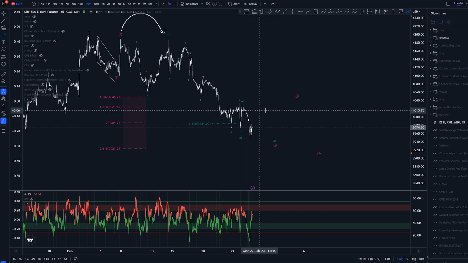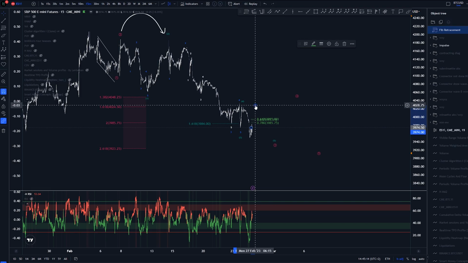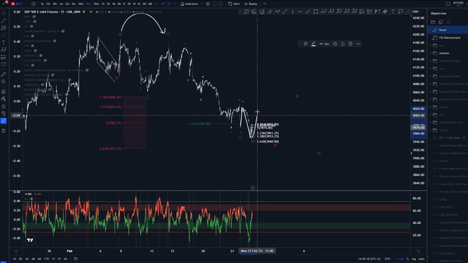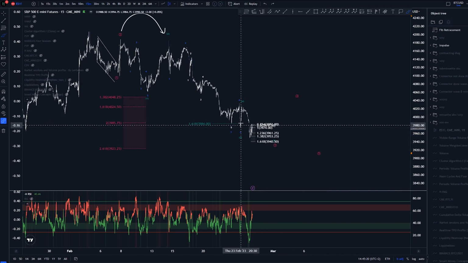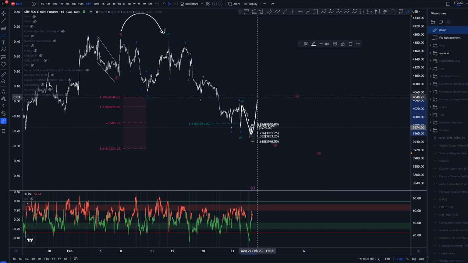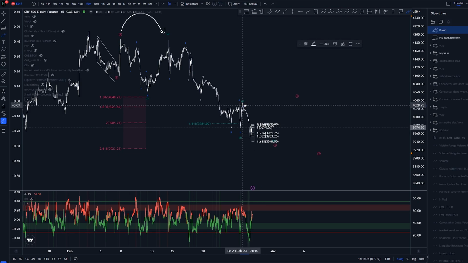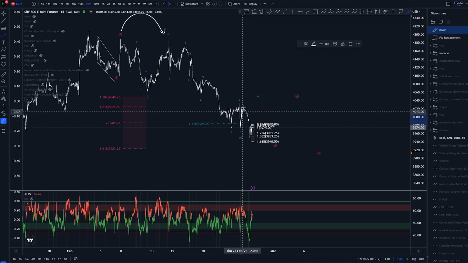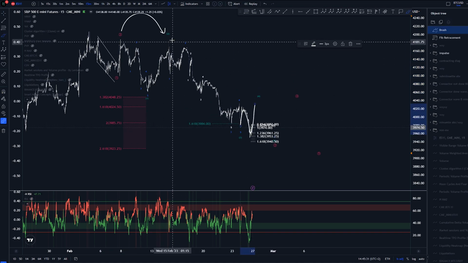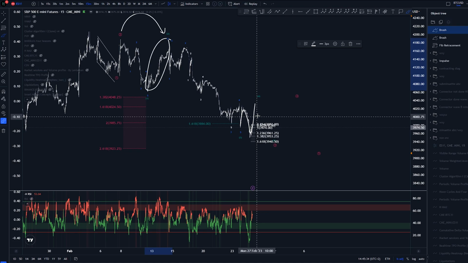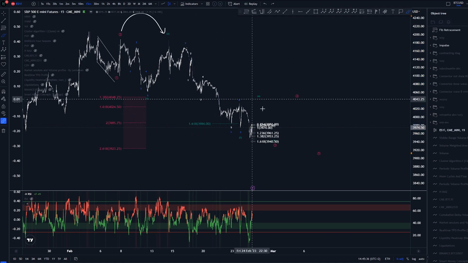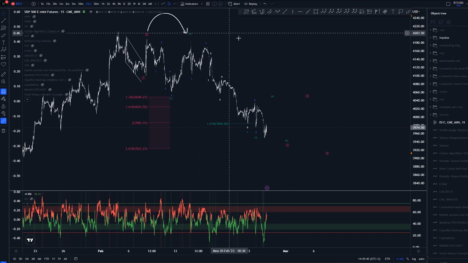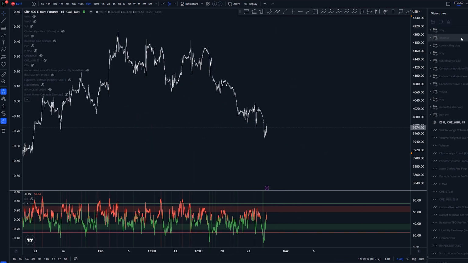quite large. So there is of course a chance that we'd be creating this as some kind of expanding structure, like so. Creating either a running flat here or an expanded flat when we are taking out these highs of around $4,028. And at that point, again, we'd be creating that structure, and then it would be a bit more comparable to this possible size here if we are comparing these two. So that is still the main idea here, for this impulsive wave count.